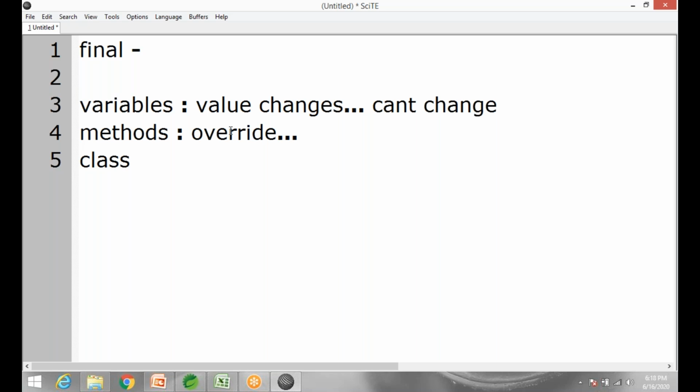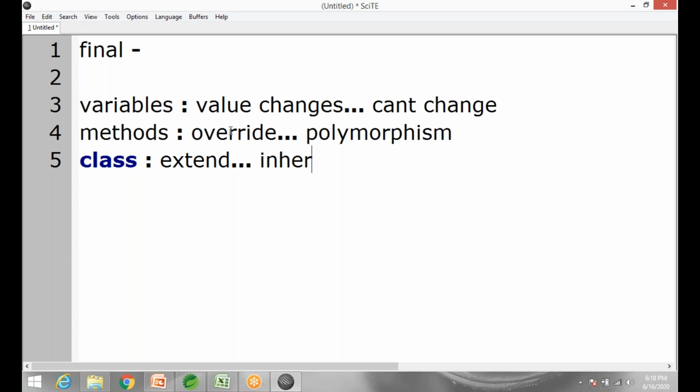Overriding? Runtime polymorphism. Yes, it's polymorphism. You apply final keyword to a class and you cannot extend anymore. Now extending meaning which OOPS feature is this? Inheritance.